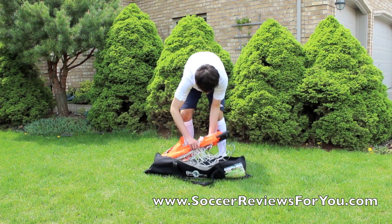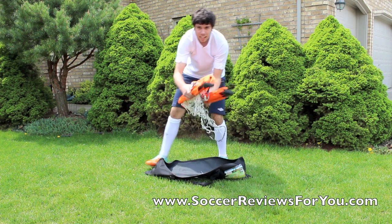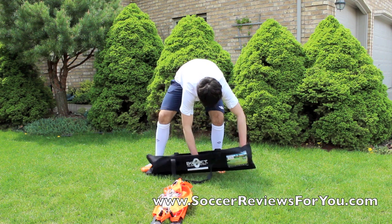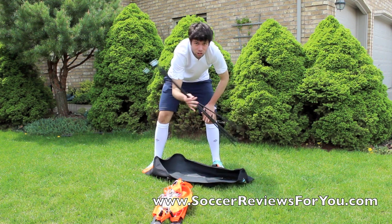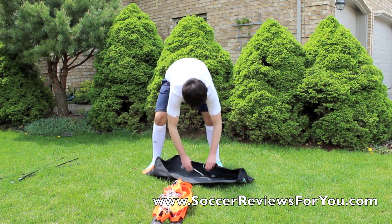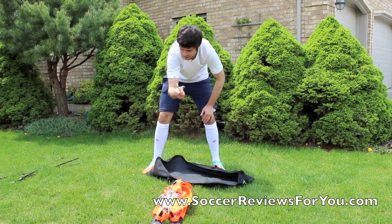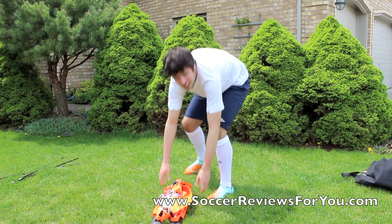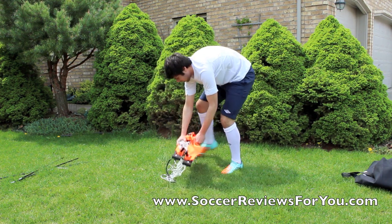Basically, what's inside is the net. I'm going to kind of build it for you guys in this video. You're going to get the net — the main net pieces. You're going to get this, which is essentially the posts and the back posts. And you're going to get these two pegs, which basically secure the net down. So if you get the bag out of the way, we'll move the net into place.